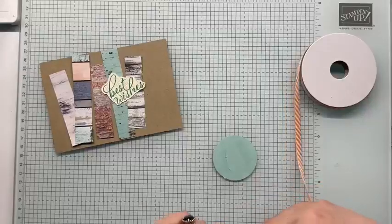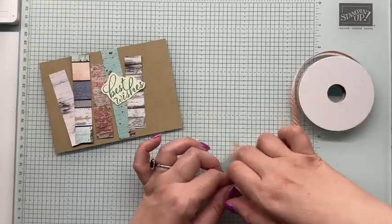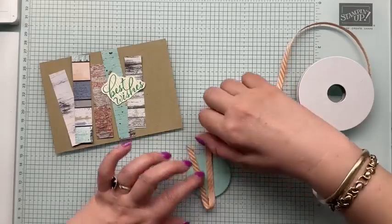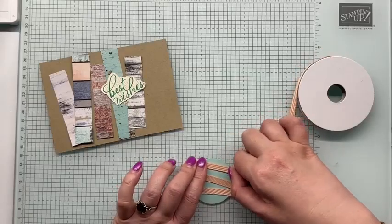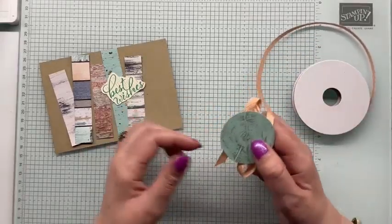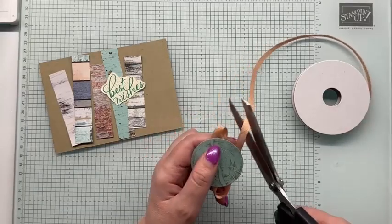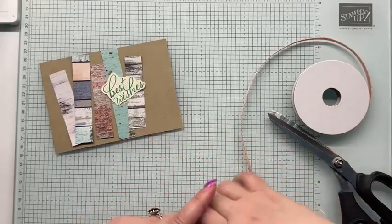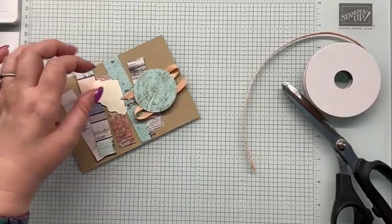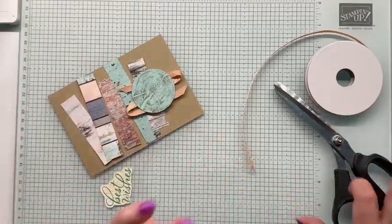You know I mean business when my sleeves go up. So stick and swoosh. I think this is what you meant. And then come back and do it again. Stick, stick. And then just do a bit of a trim. And then you've got that ribbon peeking out. And of course, it will have to go on dimensionals. So I'm hoping that is what you meant. So I've got the color picking up from this side, bringing it over to this side of the card. So I quite like that.